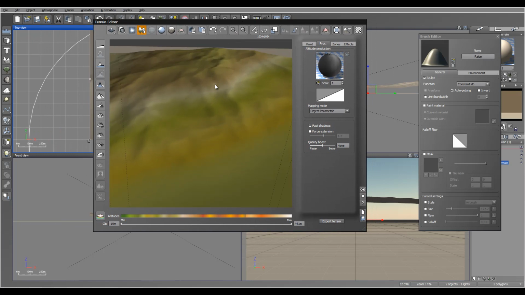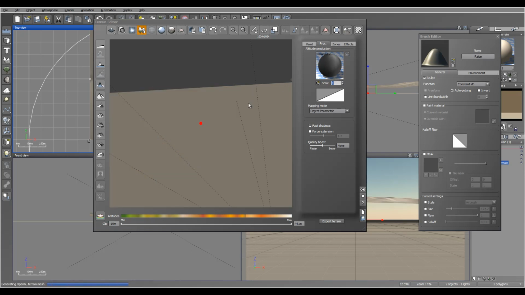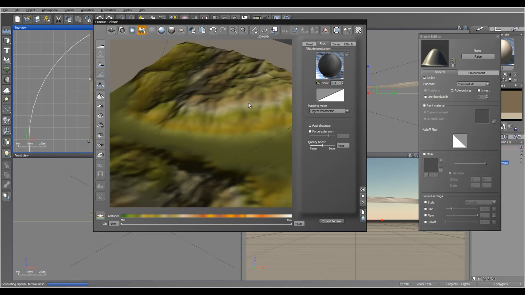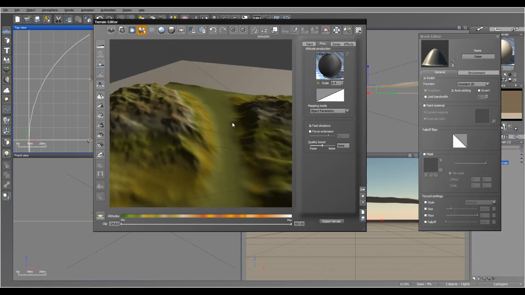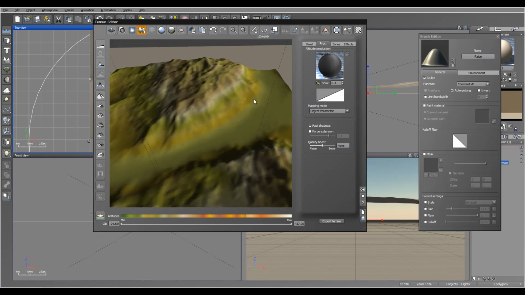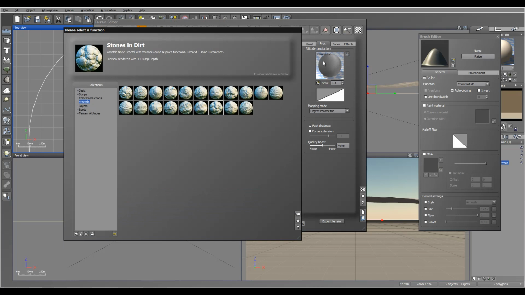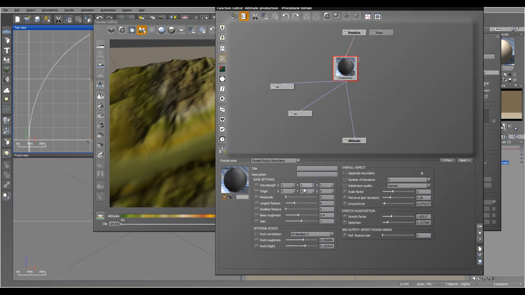Next thing I want to do, and let's look, this is a little bit too large scale. Let's bring this scale a little bit down. Okay, it takes a second to render. Maybe even go inside the function and make it smaller. So let's right click and edit function.